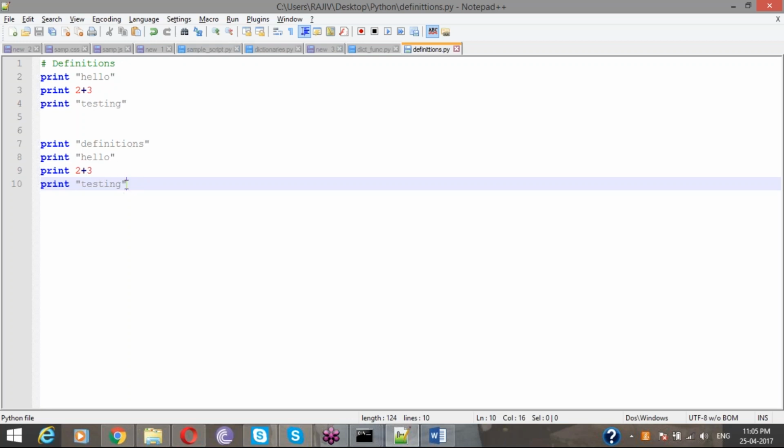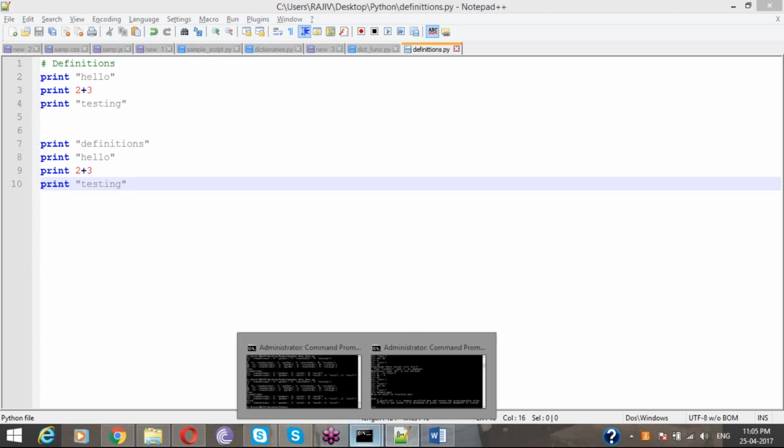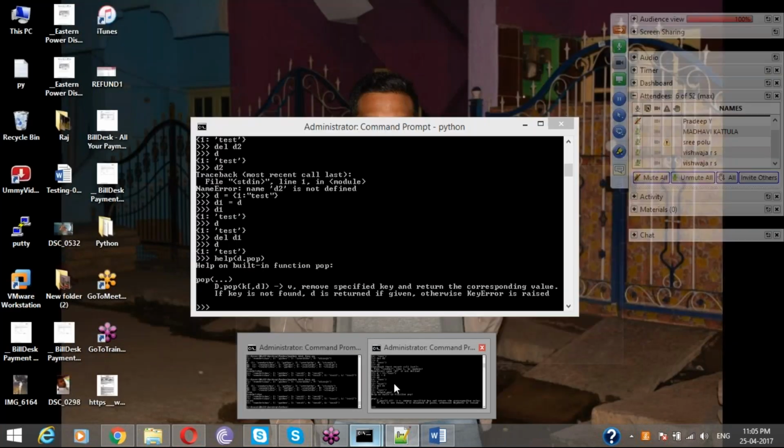So instead, you can create one function. A function is nothing but a piece of code. You can write a number of statements there, and use the same function any number of times wherever you want. We'll execute this now.